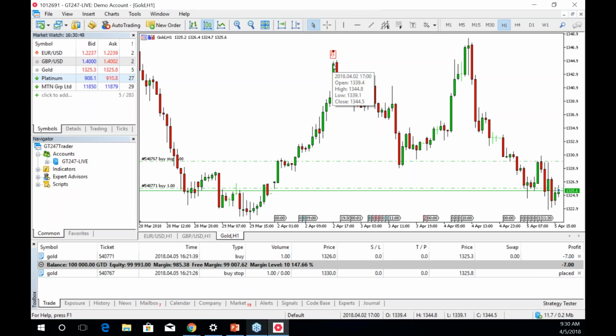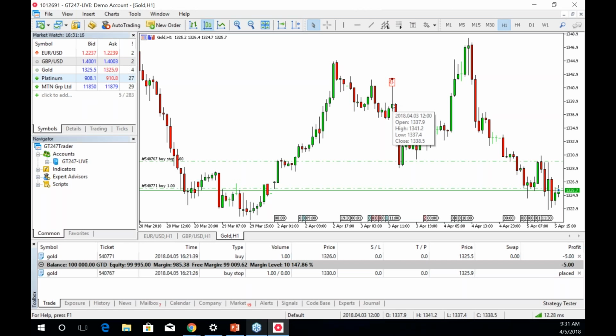So you see, it says open, high, low, and close. So open and close is the main body of the candlestick, and the high and the low is the high and the low of the candlestick. So here's another example with this candlestick. You can see the open and close are very close together, where the high and the low is much further.